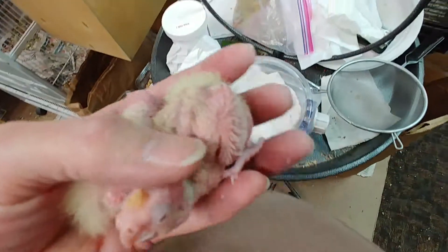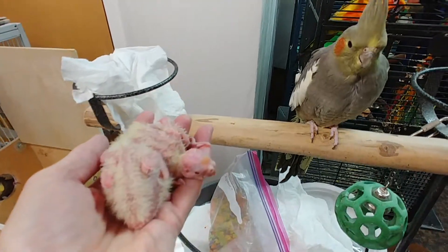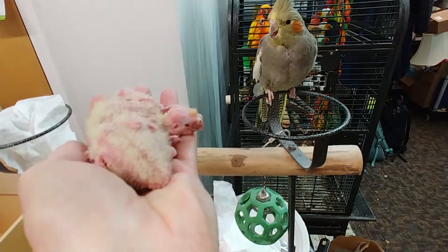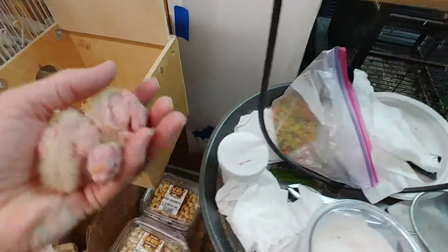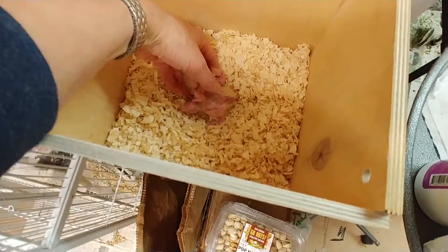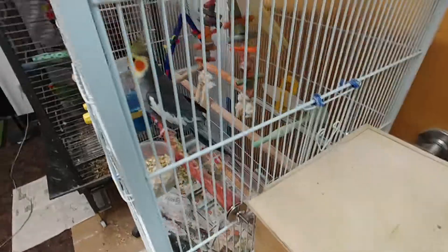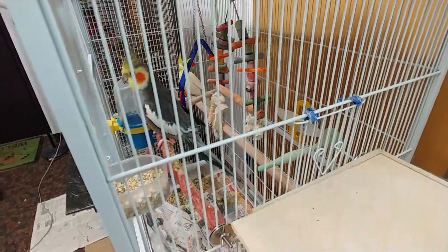Here we go guys — say hello to your cousin here. Butterball's like, I don't know what you keep putting these things near me for. Down in some nice clean chips. One more, Egberts — here we are. Okay, mom, hey dad — come on back in. See y'all later.